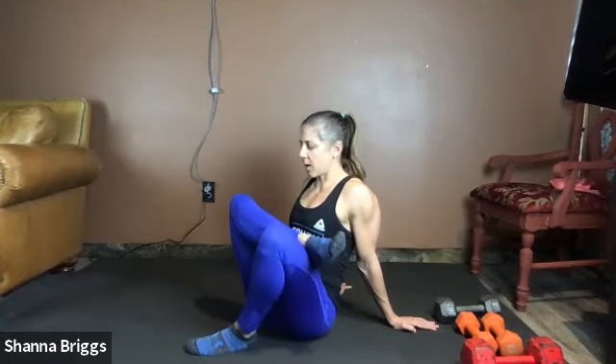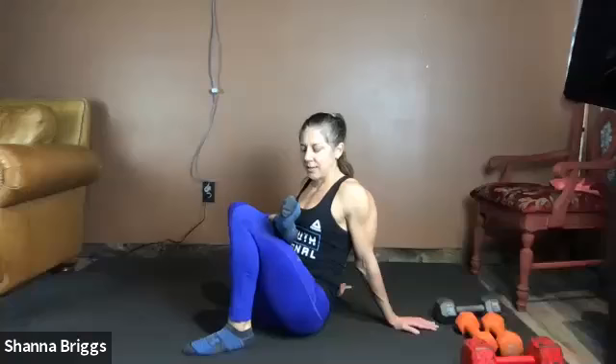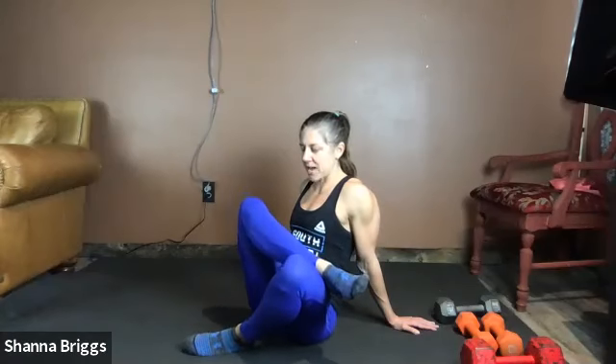Same thing other side — switch it up, cross it over, walk it in. All right everybody, great job today. Weather is cooling down so don't take your eye off your hydration — keep your bodies hydrated. Your spine alone, those discs in your spine are about 70 percent water, so if we're dehydrated we lose that space and that can lead to some chronic types of pain. So hydration is one of the best things you can do for your body's health. Otherwise, sleep, keep yourself grounded, and we hope to see you all on Wednesday. Take care.